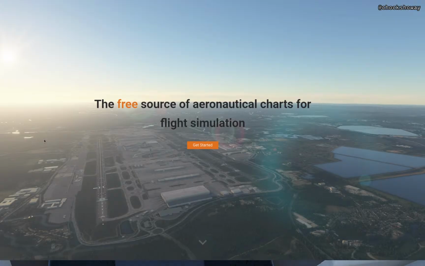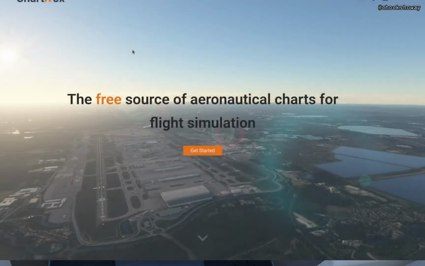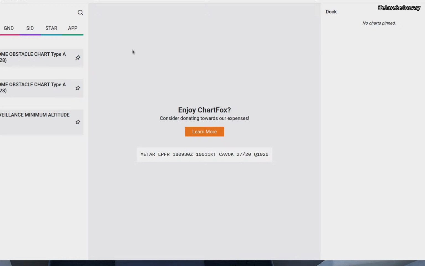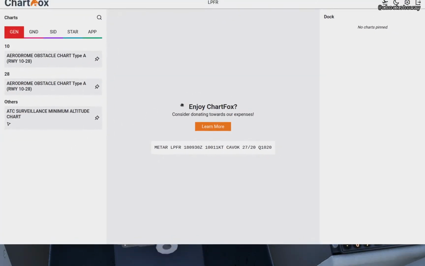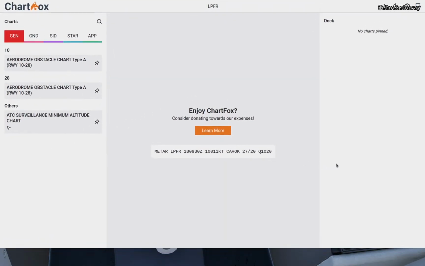Chartfox is a free source of aeronautical charts for flight simulation. So what you can do is you can go into Get Started, you can type in an airport code or name, so LPFR, Faro Airport, and it will give you the charts. There we go.